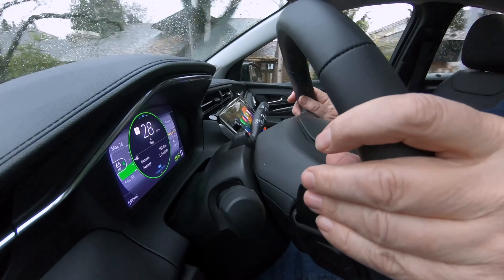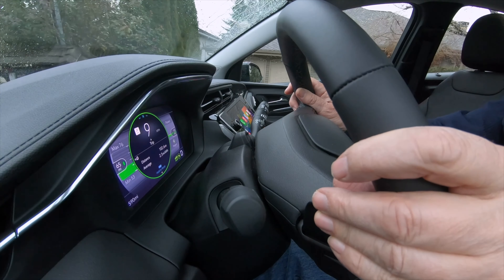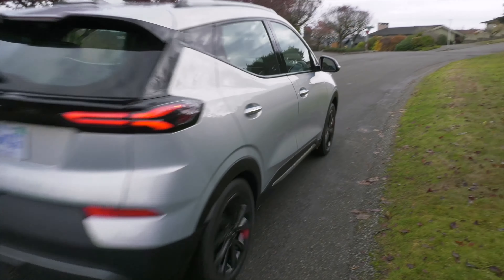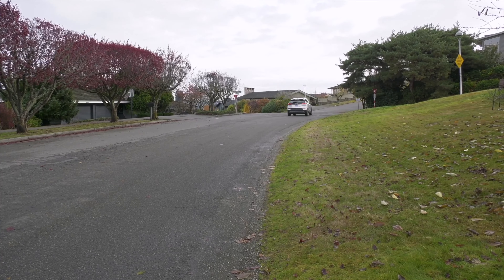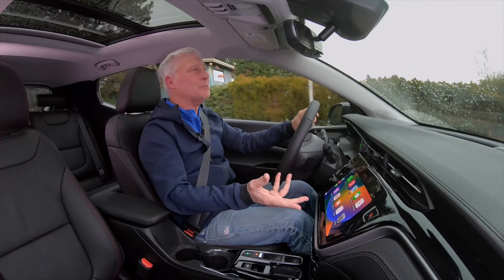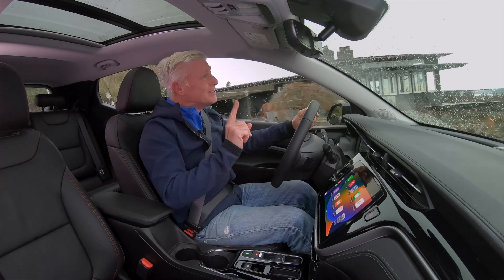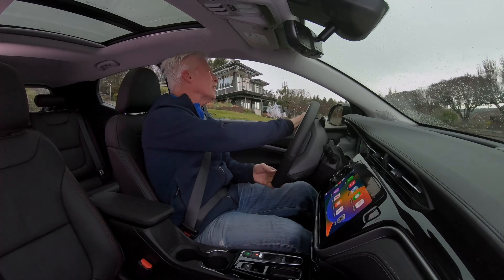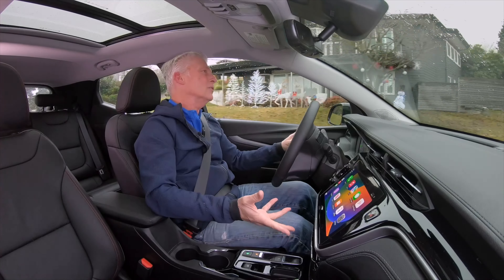One-pedal driving is easy, or back it off if you want the dynamics similar to gas-powered cars we're all used to. For a lower-priced vehicle, Bolt EUV is very quiet, and that's great for listening to the Bose system. Redline having the sporty image — I kind of feel like there's a missed opportunity for an improved tire and suspension package to make it even sportier to drive. But still, the Bolt is fun to drive — you chuck it hard into a corner.